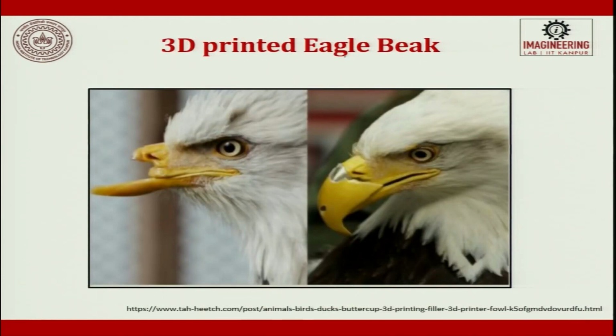Even 3D printing can be used for an eagle's beak which is broken. They could make a beak, right, and then insert it, which tries to merge the natural one and the additive manufactured one, and the eagle is able to enjoy and keep continuing its life. So, here is an application where, for nature also, 3D printing is used.